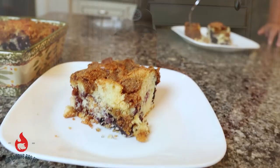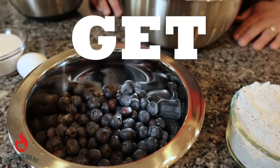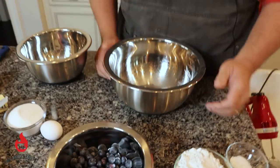This week, we're coming at you with another dessert. We're doing a blueberry buckle. Stick around. Okay, we're going to start on this blueberry buckle.